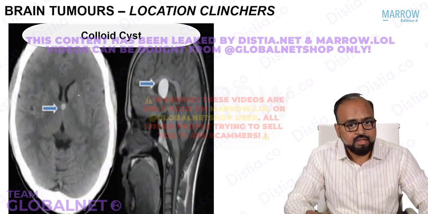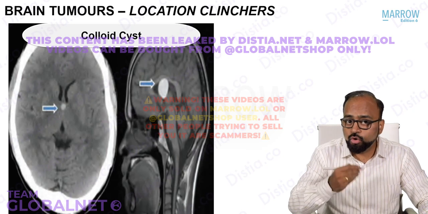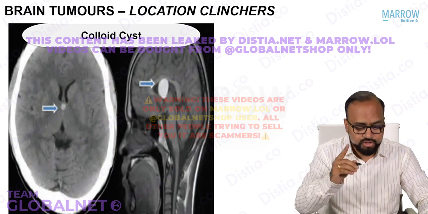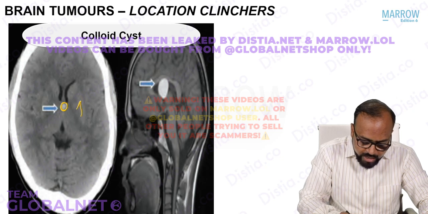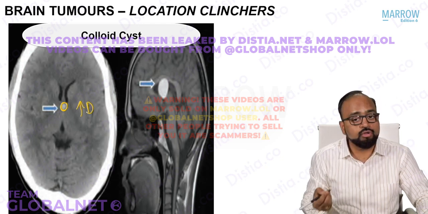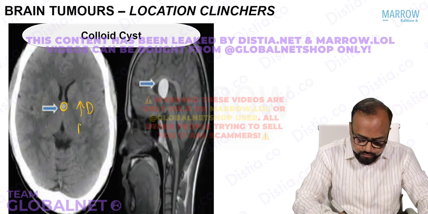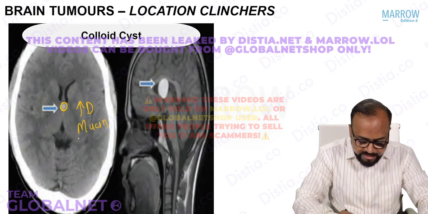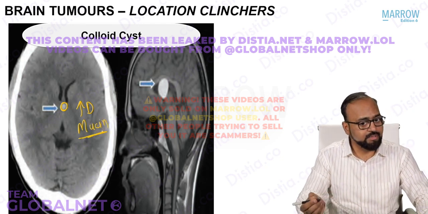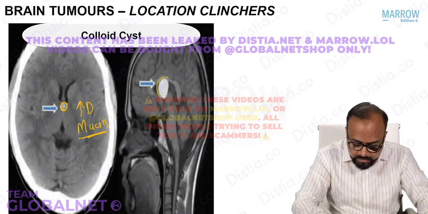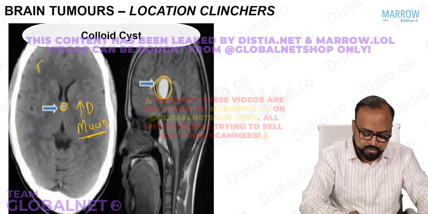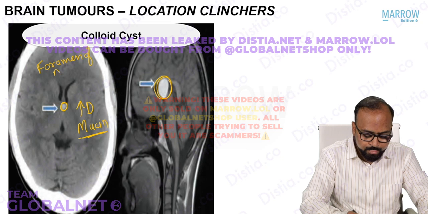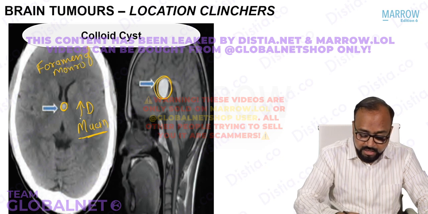Remember, yes. Now, an intraventricular tumor could also be a colloid cyst. This is very typical. This is a clincher. Why? Because it is located at the level of the foramen of Monro. Can you see? A hyperdense lesion on non-contrast CT. Why? Because it is full of mucin, dense content of mucin, and therefore it appears hyperdense. Again, it is located in the region of foramen of Monro, and it is appearing hyperdense on CT.